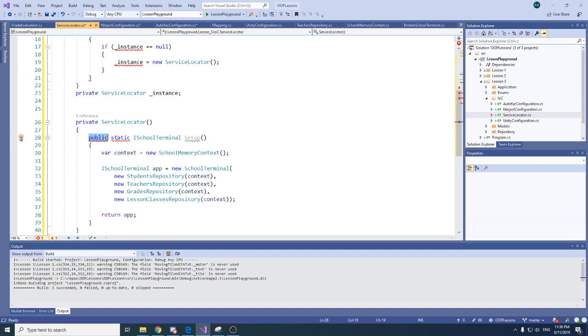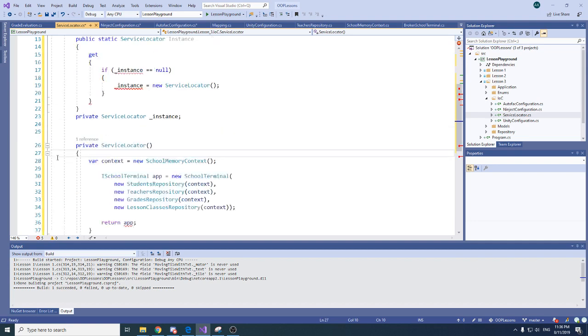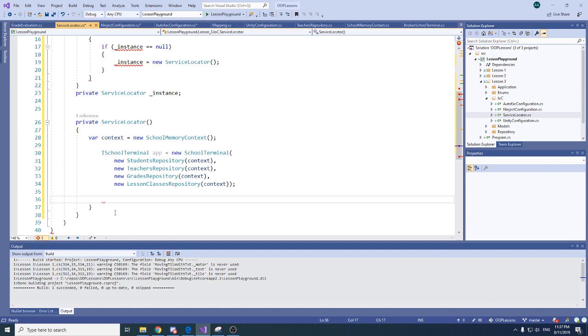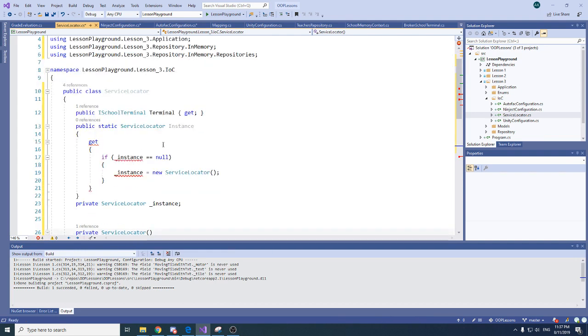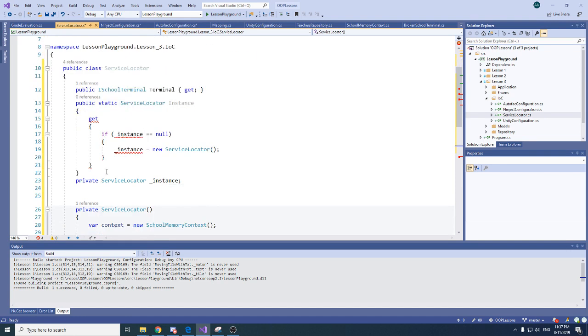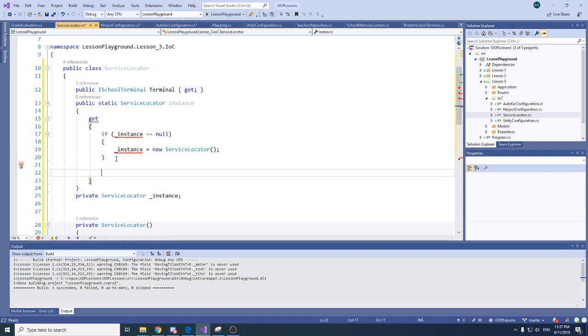And we say that we don't need this, and school terminal is app. And here we say if instance, if we do this, and otherwise we just return instance.